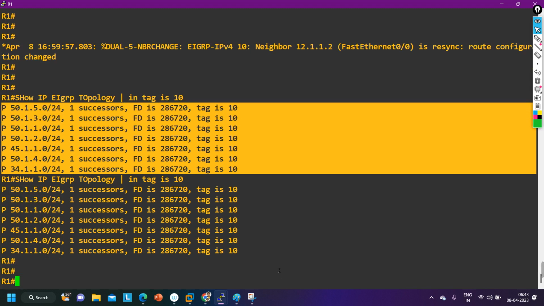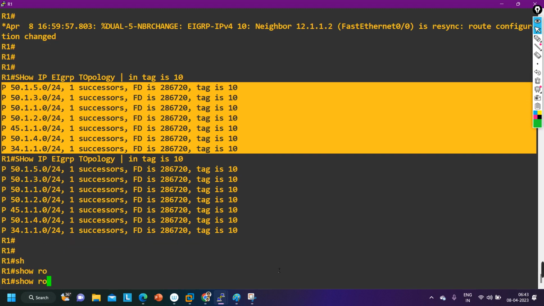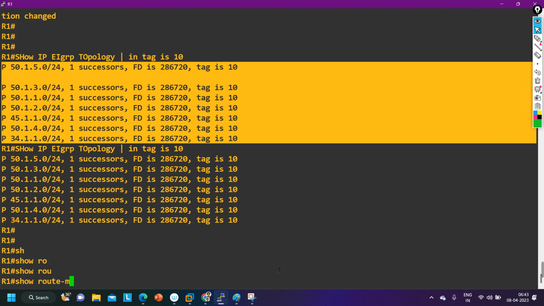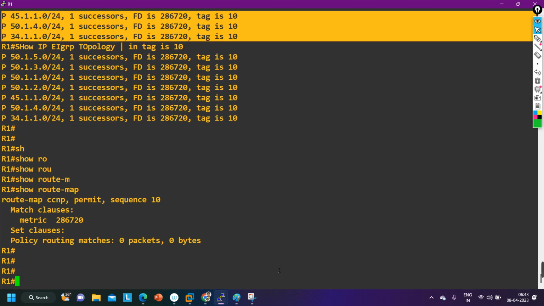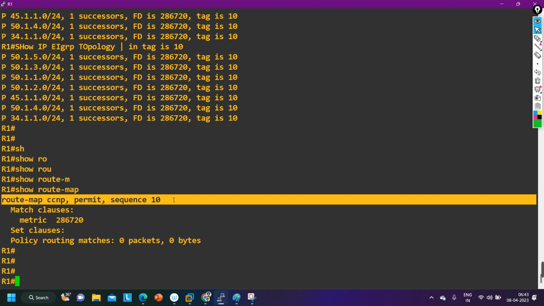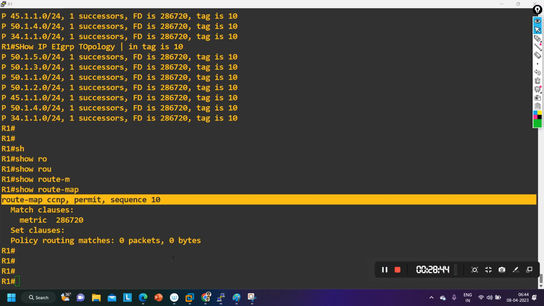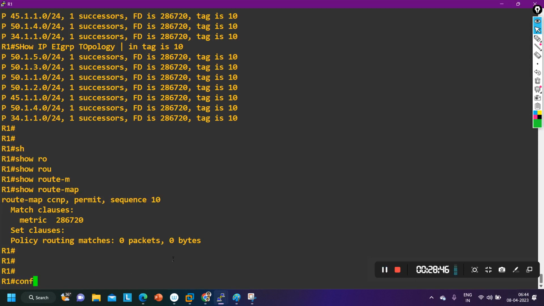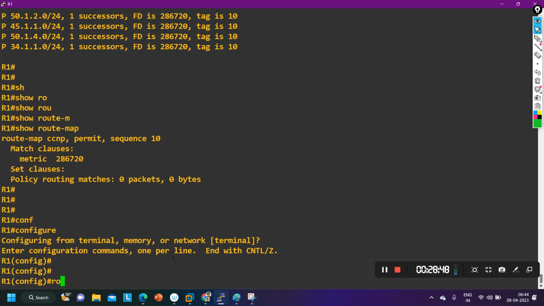What is happening? So route map. So I have created one route map. Okay, so I need to define the deny statement over here. Okay guys, so first of all I am going to remove this configuration.